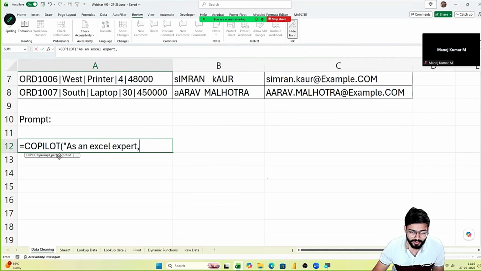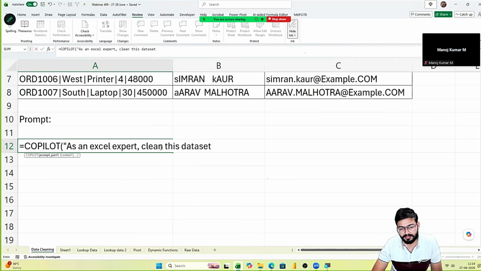Now I've typed: as an Excel expert. That is my persona. Clean this data set in structured format. So I've given the format also, right? This is my instruction. Clean this data set is my instruction. Structured is my format. Then comma.